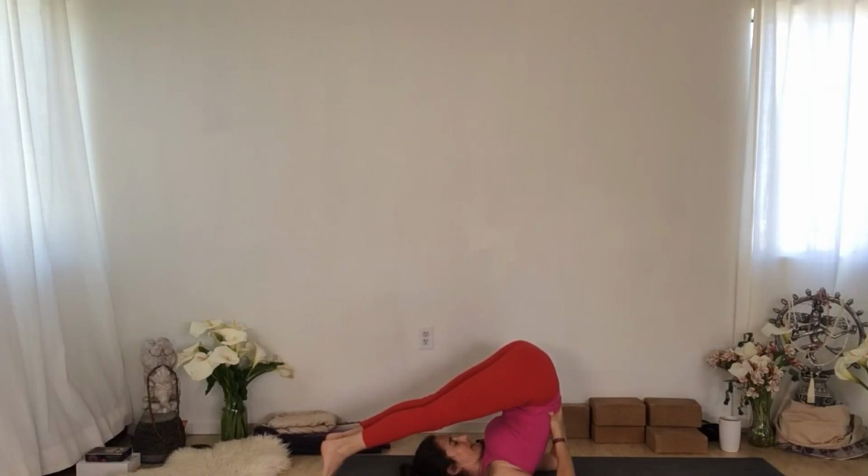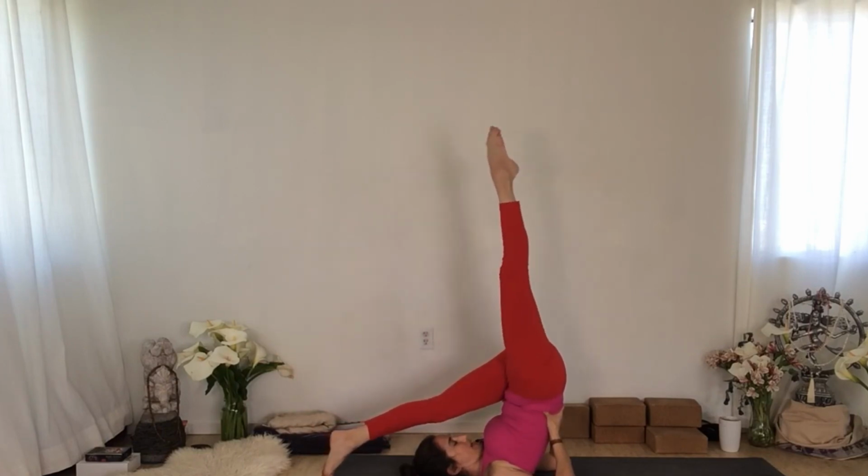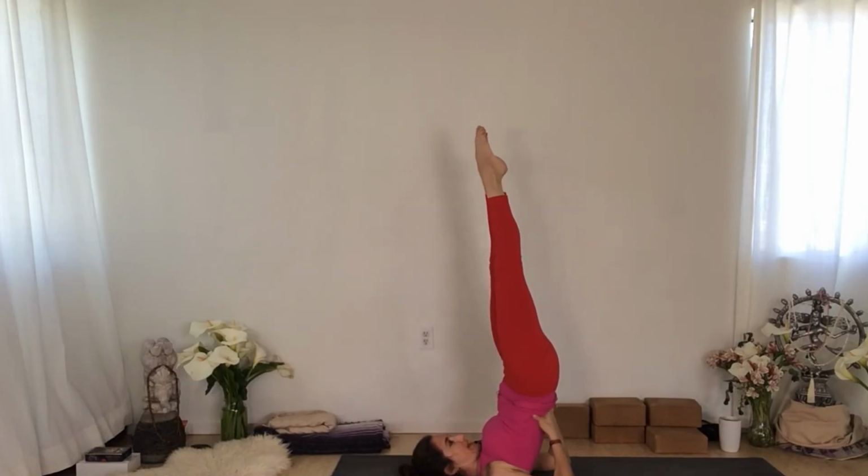The other contraindication for this posture: glaucoma, endometriosis, also any cervical spine pain. We also want to make sure that we aren't turning our head left or right while we're doing this. The head stays straight on the spine. Inhale, draw your right leg up. Exhale, left leg up. Press into elbows, press into shoulders, long through the back of the neck. Pubic bone lifted. Shrim Om Mantra melting through the body.